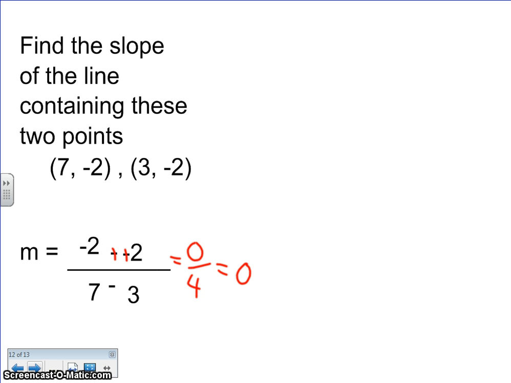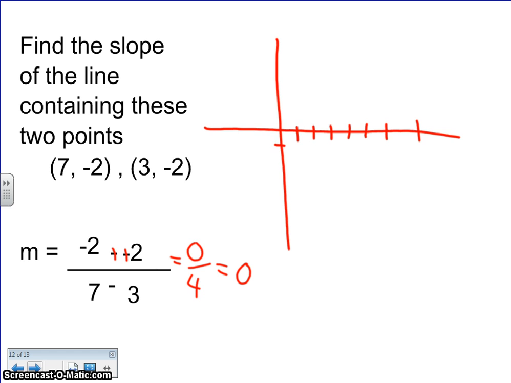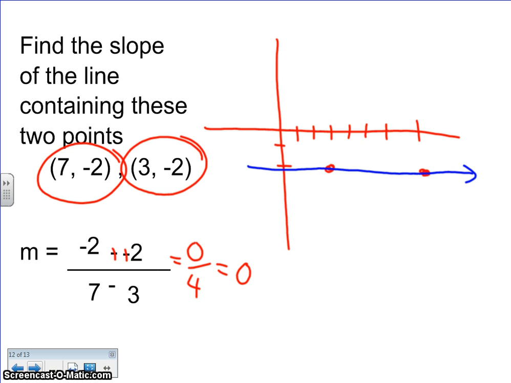So we automatically know that this line is going to be a flat line because it has a slope of 0. If you just wanted to kind of sketch it out in your head, you could go over 1, 2, 3, 4, 5, 6, 7. And then we only need to go down to the first point right here. 7, -2 is going to be over 7 down 2, right there. This second number, 3, -2, is going to be over 3 down 2. And you can see that when you connect these dots, if my picture drawing is okay, we're going to get a horizontal line with the slope of 0.